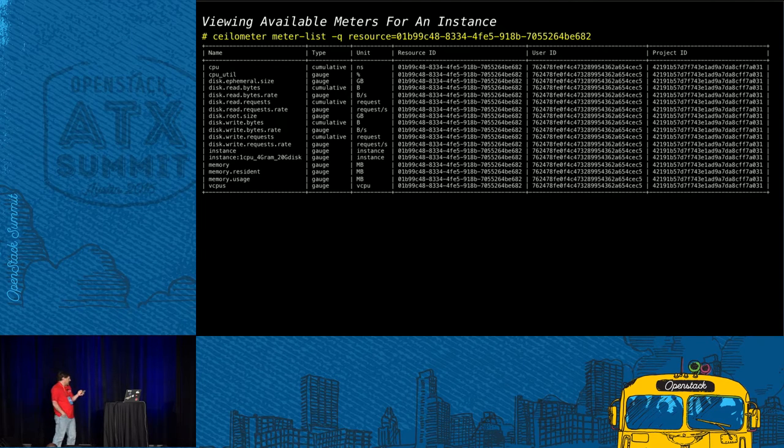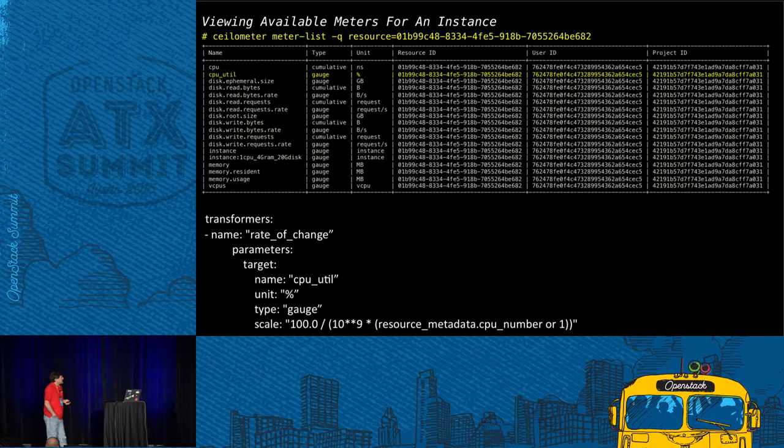If you want to see what meters, after you install Ceilometer, it has these ideas of meters, and it automatically grabs all of this information about this one particular instance. In our case, it does polling every 10 minutes. In some cases, we have it set to every 5 minutes. CPU is a cumulative count of nanoseconds being used on the CPU by a particular instance. It also has this neat way of transforming the data into something more usable, like CPU utilization, which we're highlighting here. This is a gauge of how much CPU utilization that instance is doing, which is different than load. They have formulas that, given the number of cores you've got, derive a CPU utilization factor, which is a little different than a raw load. You also see gauges and cumulative counters for things like disk reads and writes, and the number of vCPUs that an instance is using, et cetera.